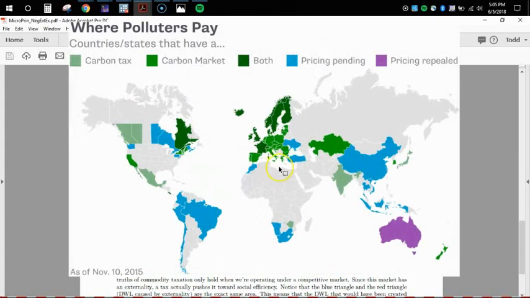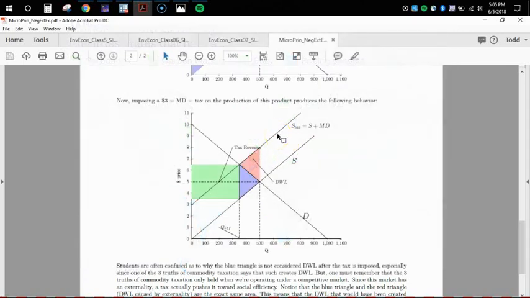If I tax a business by $3 per unit, this increases the cost of production for that firm by $3 per unit. And so this would cause a shift of the supply curve back to the left by $3, which would get us right back to social efficiency. And the beauty of this is that we get to social efficiency and we also generate tax revenue. So not only are we reducing pollution, but we're also giving ourselves a pool of money that can be used in a number of ways.